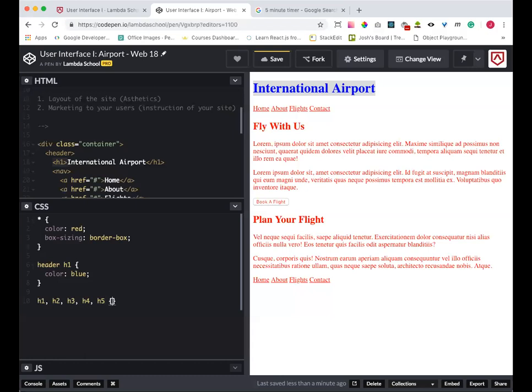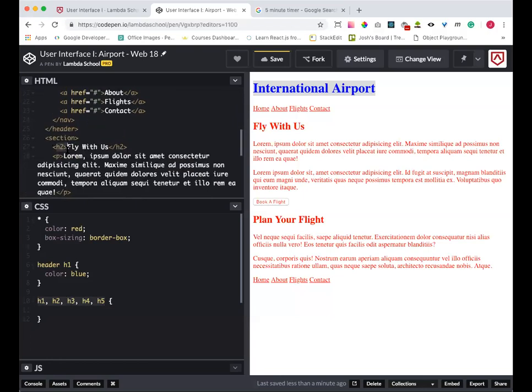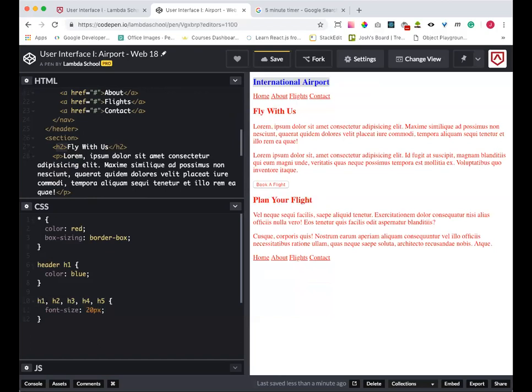This is as far as we'll go. So these are all different levels of headings that we can write in HTML. See, that's an H1, right? Then we have an H2 down here. Well, we could actually come in here and add some style to these. So I could say I want all the font size to be 20px, for example, if I wanted to try it out. Then you can see all my headings are now 20px.